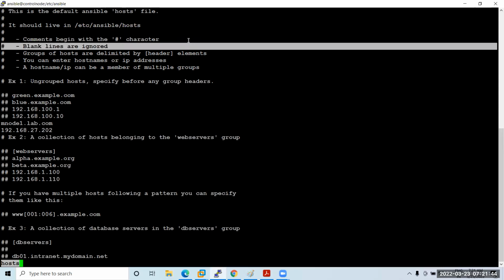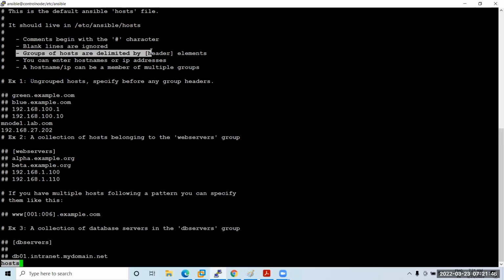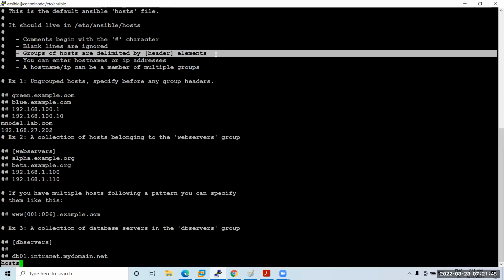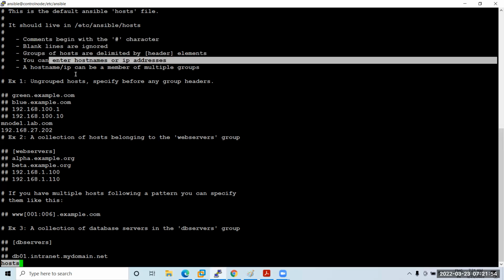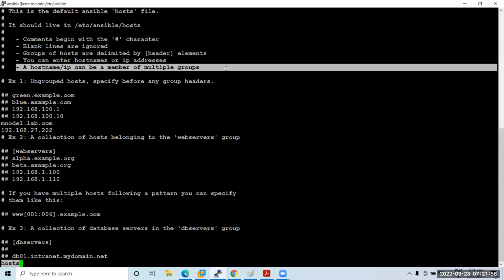Blank lines are ignored. Groups of hosts are delimited by square brackets, and you can enter a host name or IP address. Host names and IP addresses can be members of multiple groups. Can you see this?